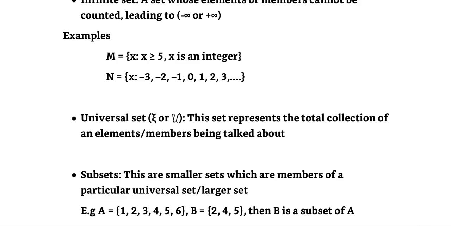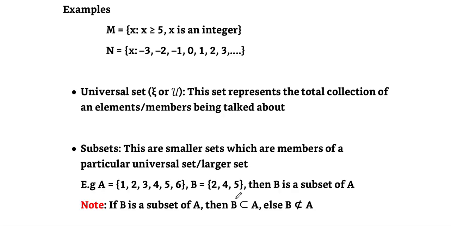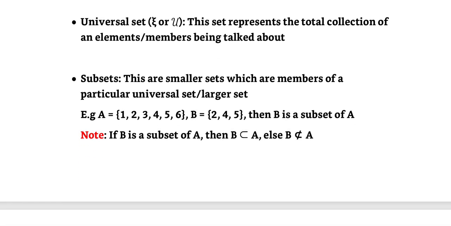So B is a subset, and there's a symbol that is used to show that a set is a subset of a larger set, right? And that's simply this symbol you could see on the screen. If B is a subset of A, then we use this symbol. Else, if it's not a subset, we use this symbol right here where the pointer is, meaning not a subset of A. So you should understand the symbols and know how to interpret them, so that if you see a symbol like this, you could deduce that they're trying to say that B is not a subset of A, or whether B is a subset of A, right?